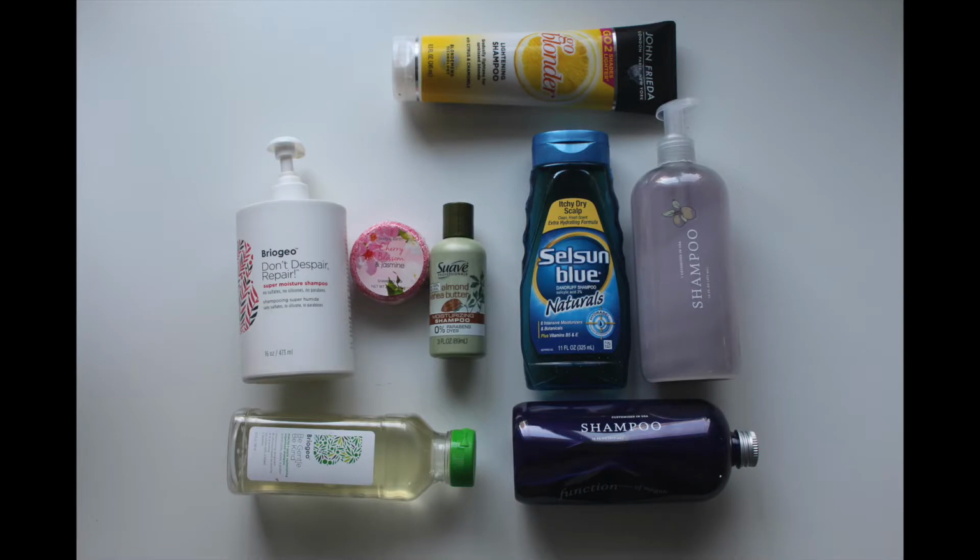So here we are. Let's go ahead and start off with my least favorite, I guess, least interesting to me, which is hair care. I have quite a few categories and I'm posting the pictures right here. For shampoo, I currently have 8 shampoos. My goal for 2021 is to have 5. I'm not trying to declutter anything. I like the ones that I have, but I don't need 8. So let's try to get through a couple and only have 5 at the end of the year.